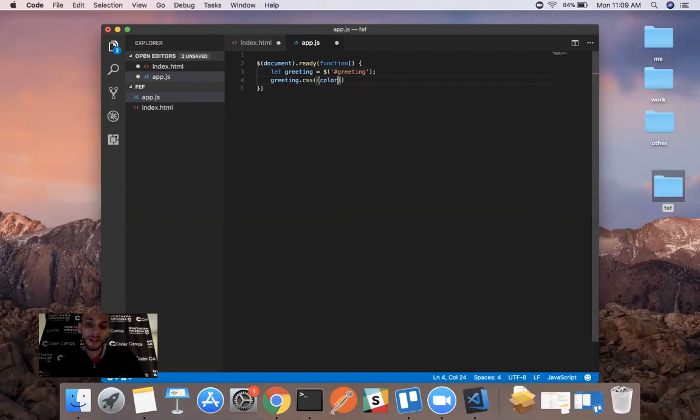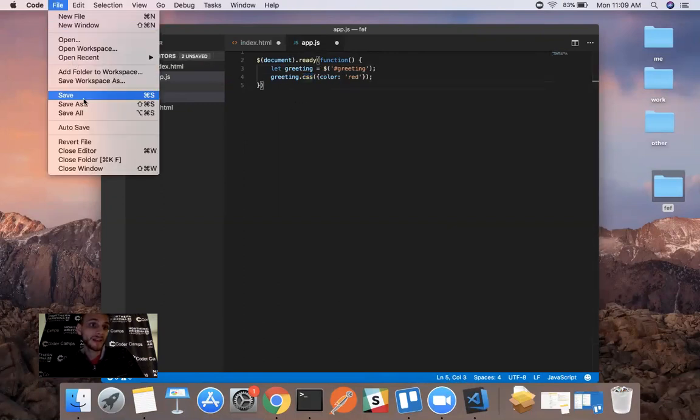And I'll pass in color red, okay? So now when the browser loads in, it will assign using the selector element node to this variable, and then we'll use the CSS method. Remember, like I talked about, jQuery is all about using methods to manipulate and update the actual elements.